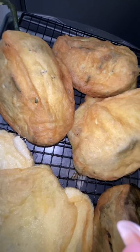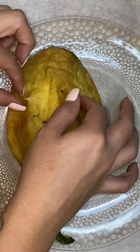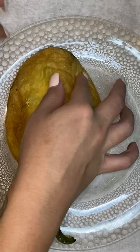And look at how beautiful they are. These are big papa chiles. Don't forget to remove those toothpicks, remember, or else you're going to start killing people here.